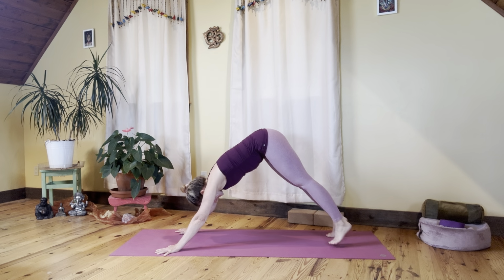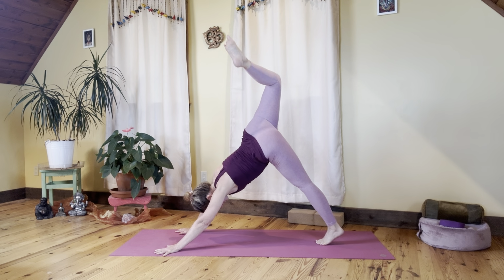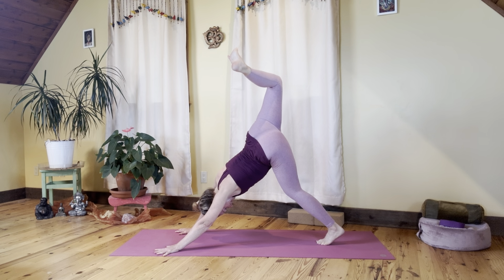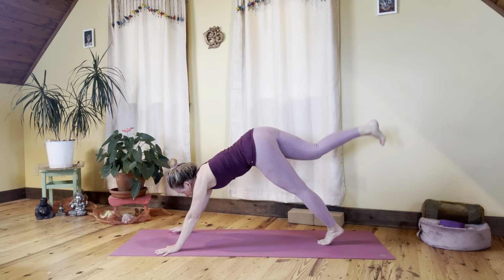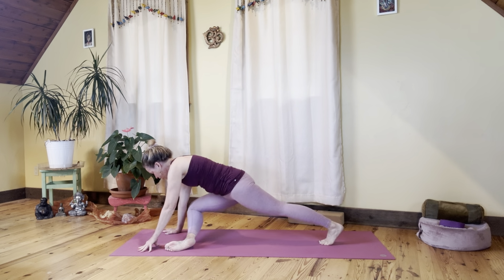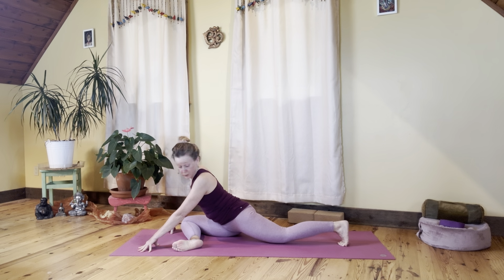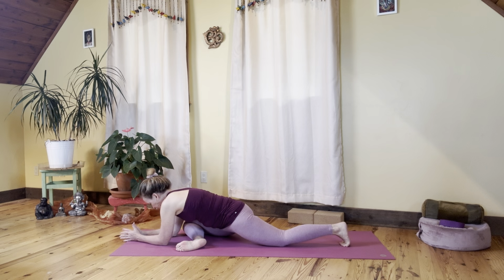And then from here, take our right leg up to the sky, externally rotate, and we'll get to bind this class together where we ended yesterday with pigeon pose. Let's take the right leg underneath for pigeon, sitting on a block or onto the floor, or on a pillow. Karate chopping that right pinky toe down onto the mat, palms together.